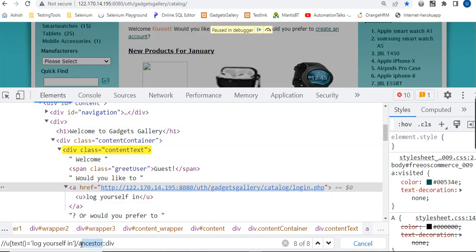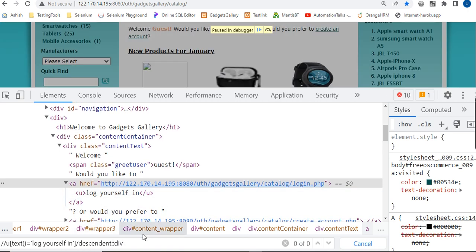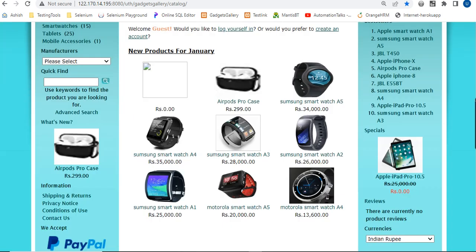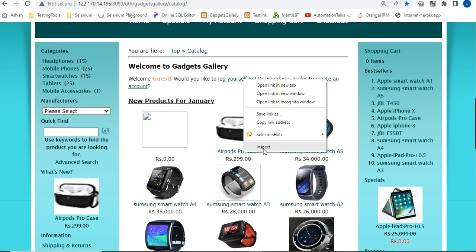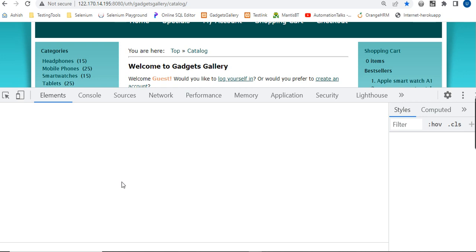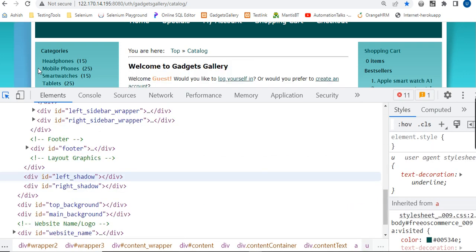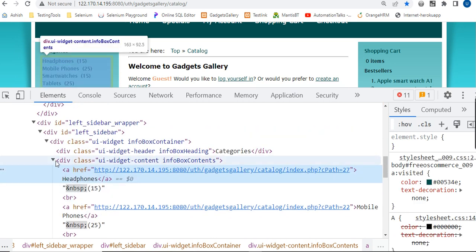If you write descendants, let's search for descendant. I'm not sure about the spelling. Okay, descendant, so there is no descendant tag. Let me go with the sibling one, following sibling. So where did we find span over here? Somewhere we found span also, right? Span tag. Not this one. Let's go with this one.